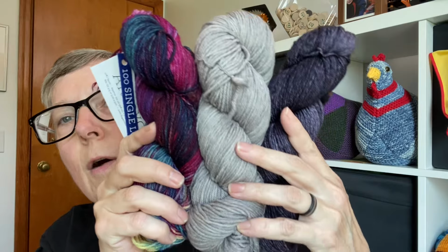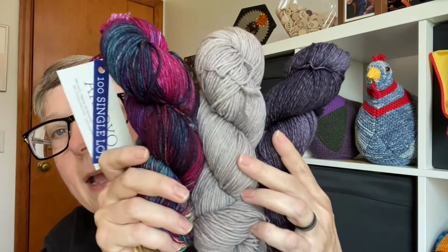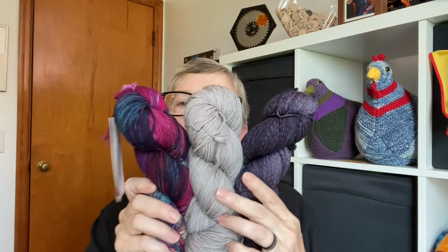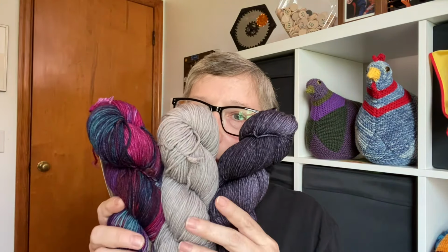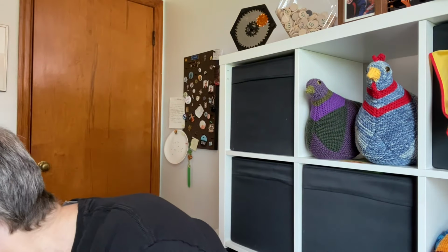Okay, let's get that up there. All right, so you can see it's kind of a navy, a gray, and then a mixture. And you know what? You'd almost think that these 3 could work together in something. And that may have been the plan. Honestly, I haven't dug through everything that we've gotten because we got patterns and that kind of stuff too. So basically 3 somewhat coordinating skeins of Arroyo from Malabrigo. Really nice. Put those down there.